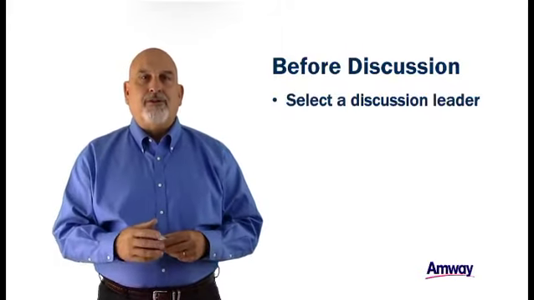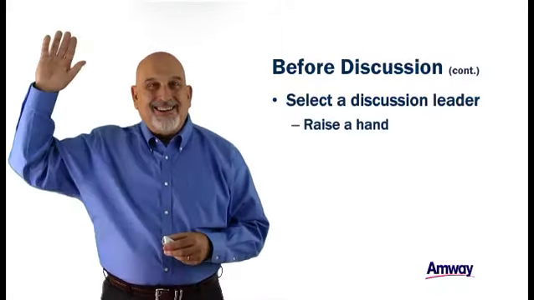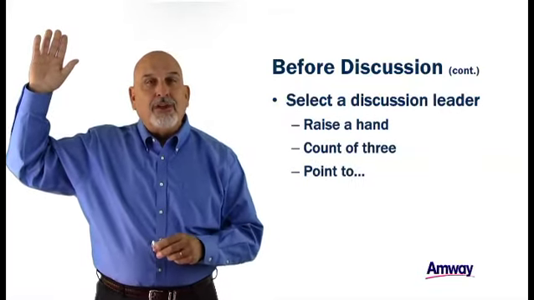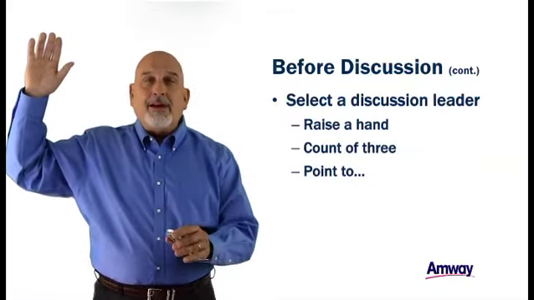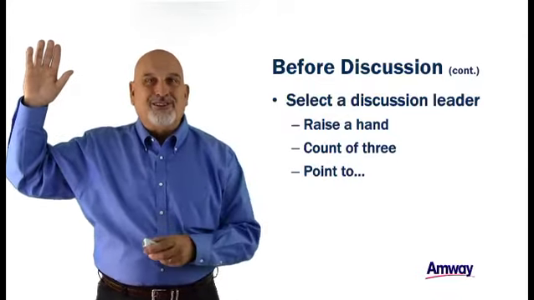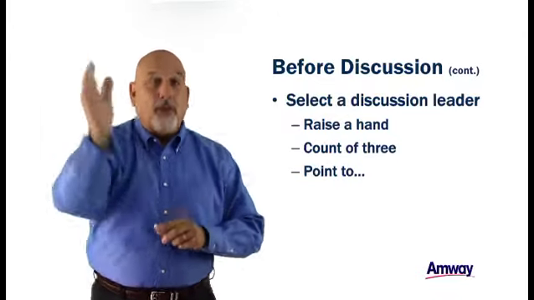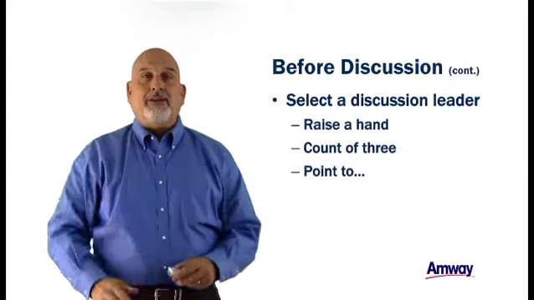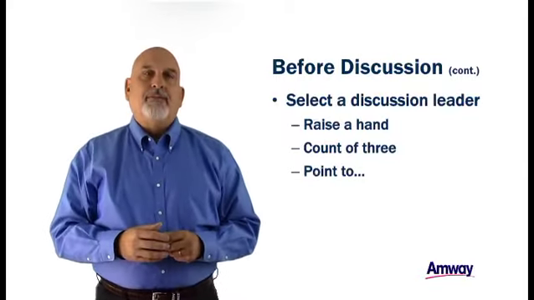Let me model it for you. Everyone raise your hand. And at the count of 3, I want you to point to the person that you think might be hoarding money under their mattress or you think has the most secrets. Ready? 1, 2, 3, point. Good. The person with the most hands pointing at you is the new discussion leader.